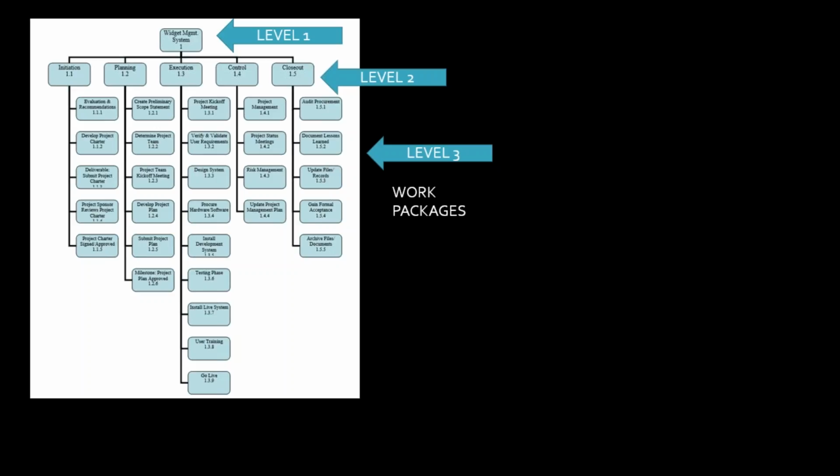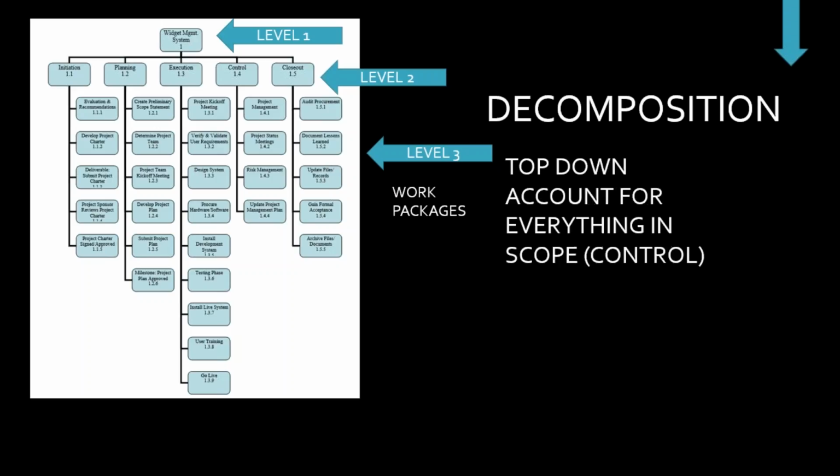Level 1, level 2, level 3. The actual tool and technique is called decomposition: breaking down from the top level all the way down until we've completely covered everything. The term is called decomposition, and it's brilliant. Why is it brilliant? Because it's simple. Anyone, once they get a hold of it and understand the concept, can do it. That's why it's brilliant, in my opinion.